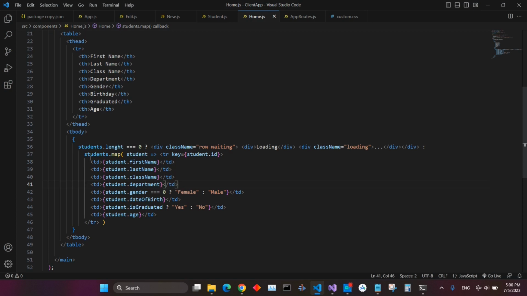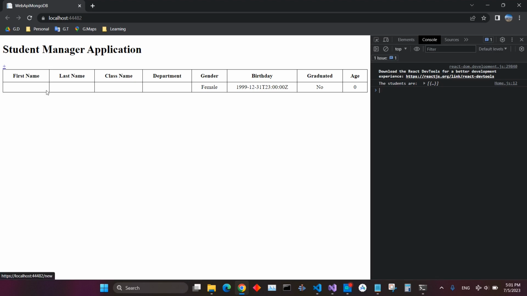So when you map inside JSX, you have to use the key attribute. It is because React wants to keep track of the order of each row or each item inside this loop.